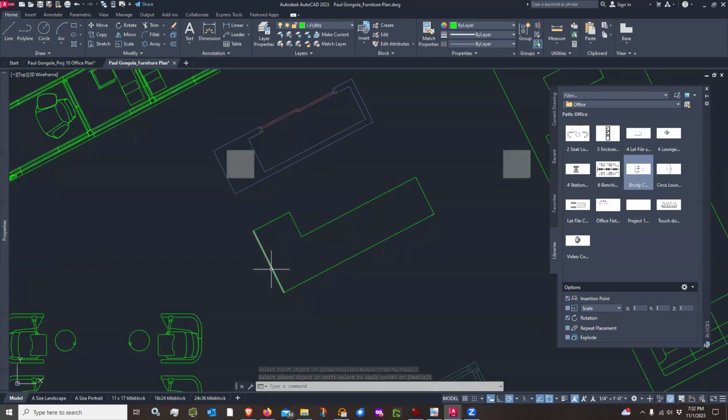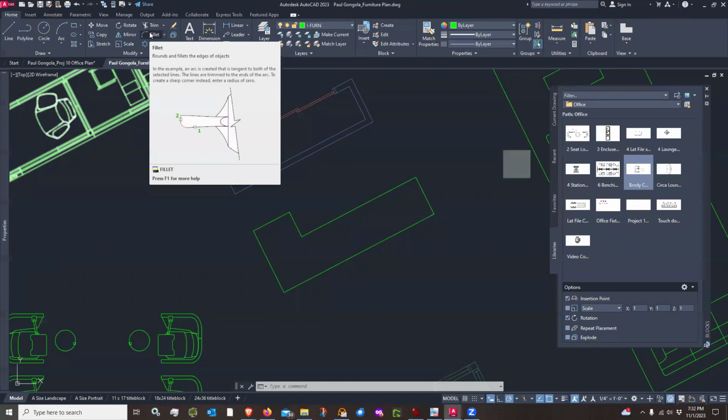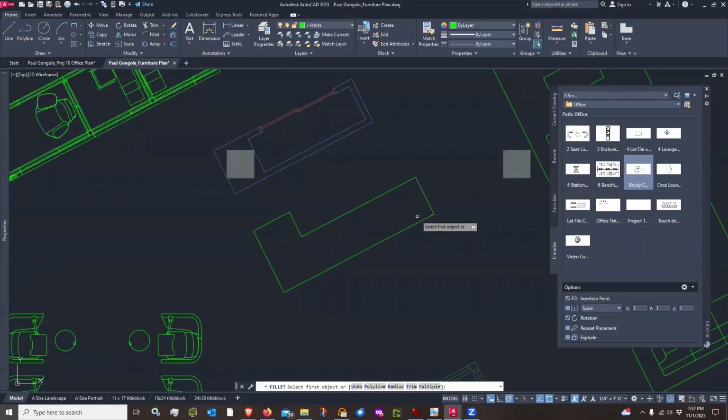Now I do need to curve this corner, and it is at a 36-inch radius. And if you remember back from CAD 1, I think we did this. If I go to fillet, one of the options is radius. I can fillet with a radius. If I click on radius down here, it will ask me what my radius is. And right now it's set to 0. 0 gives me sharp, crisp corners. So I will change that radius to 3 feet or 36 inches. And then I'll select that line.